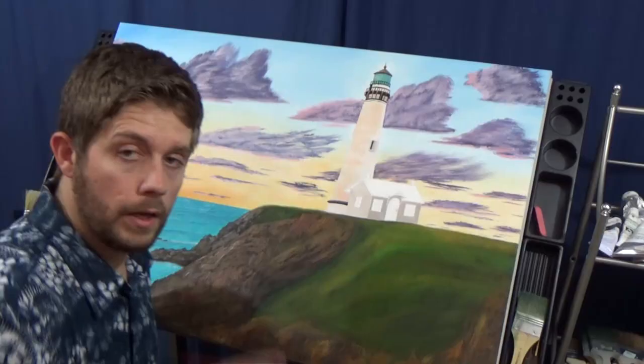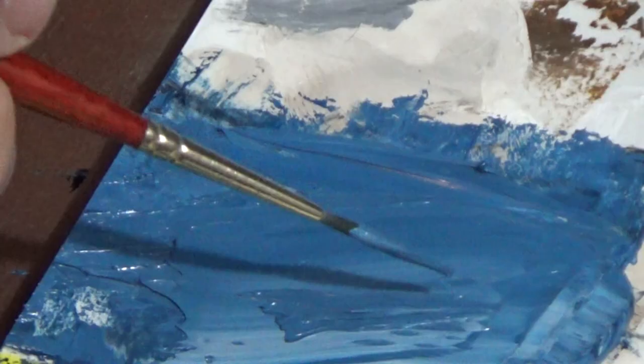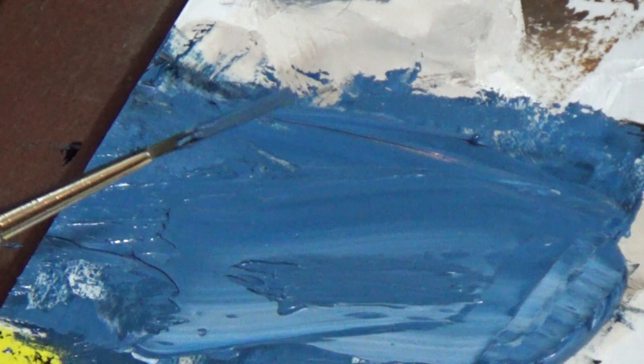I'm just going to take a number two script liner brush like we've been using, and I'm just going to roll it into the paint. Just load the brush real nice and drag it straight one way. Maybe you want to come next to your pile of paint. Get the bristles real flat and chiseled. See, I got that sharp point on it again. It'll help us do detailed work.